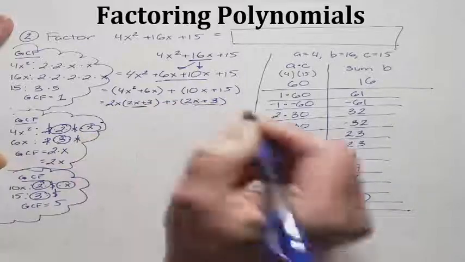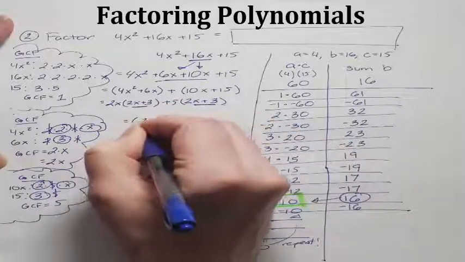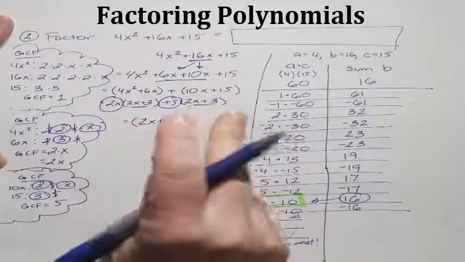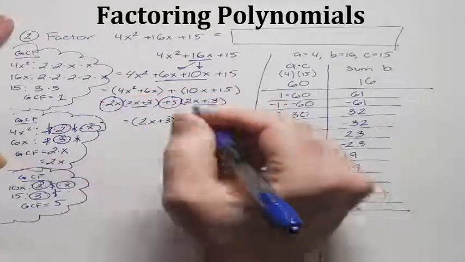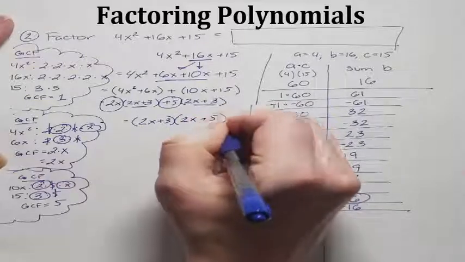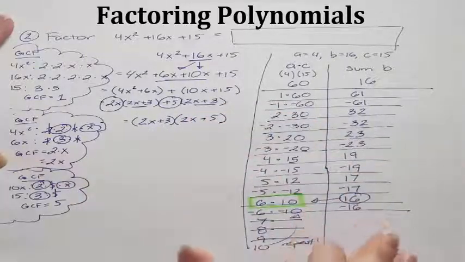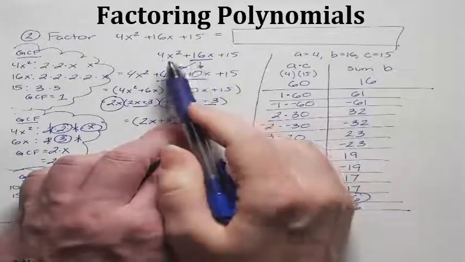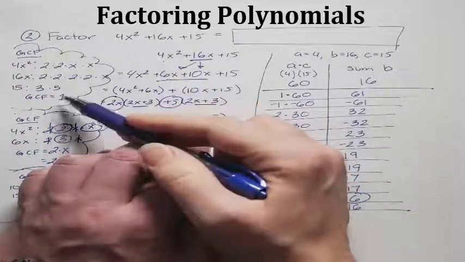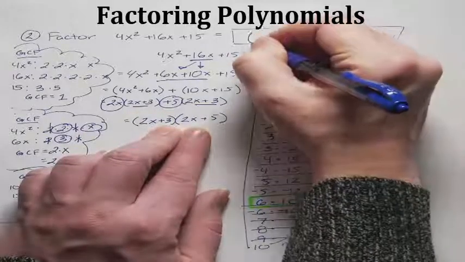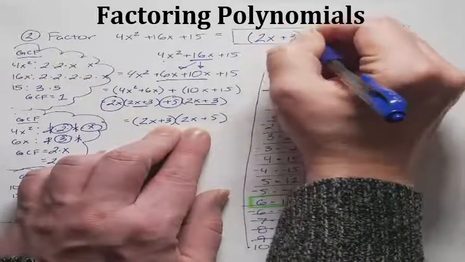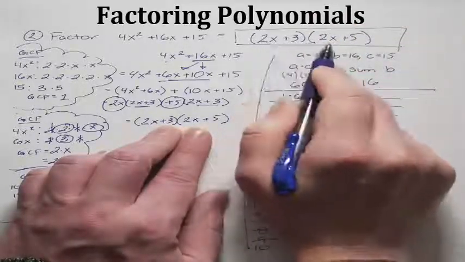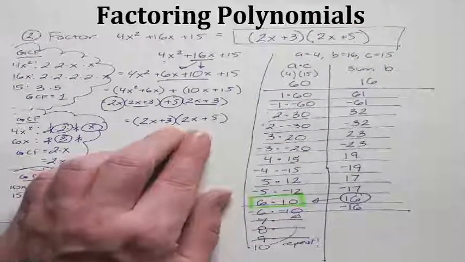Now I see that my parentheses are the exact same. So I'm going to pull that exact same parenthesis out, and the leftovers left behind when these parentheses disappeared was a 2x and a plus 5. So this is the answer to what is usually the baby problem. But did we actually use a baby problem? We didn't, because the original GCF was a 1. So we did not have a baby problem that we worked with. We worked with the original, which means this is the answer to my original problem, and I'm done factoring.